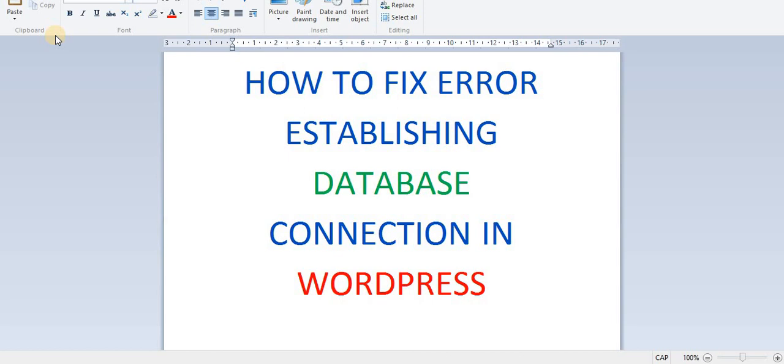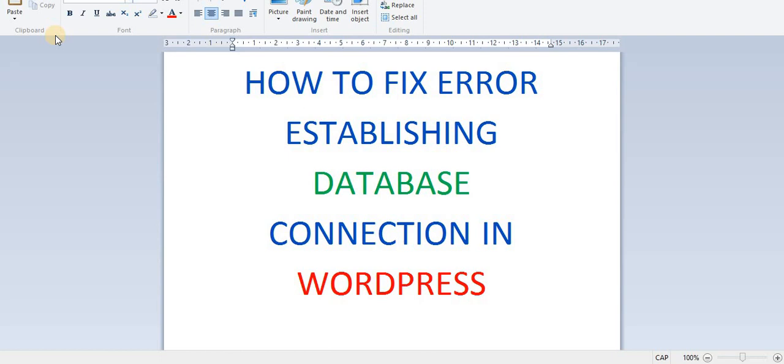This information I just named is stored in your WordPress configuration file, which is called wp-config.php. That is where this information is stored in your website hosting account.